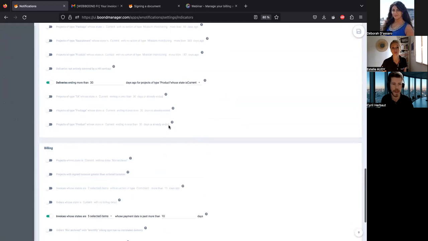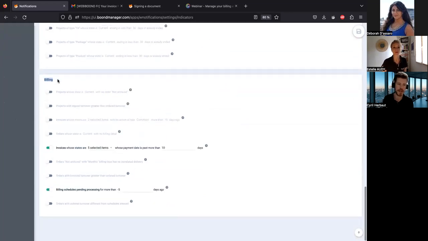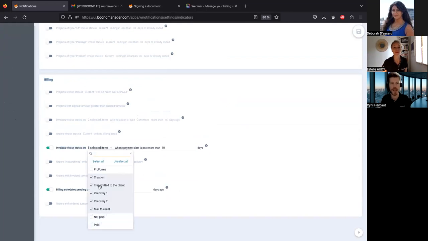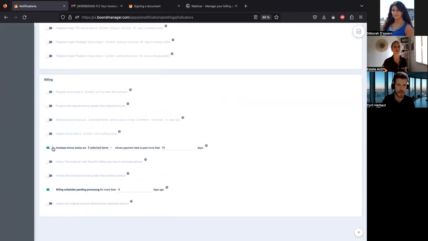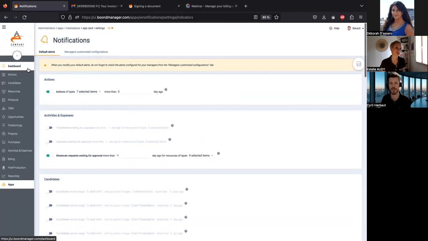If you go down the page, you will have the billing section, and that's where you can activate, deactivate and configure every notification. The one we used today was invoices whose states are, and then we select the states we are interested in, whose payment state is past more than a number of days. Thanks to this one we had the notification on the page, and that's how we know we possibly have late payments and need to chase up the clients.